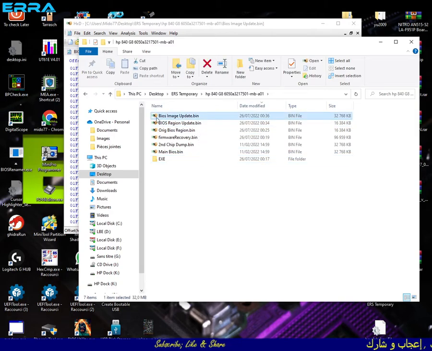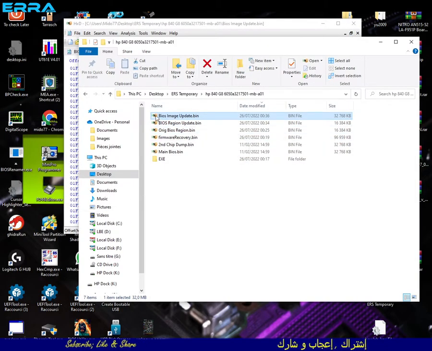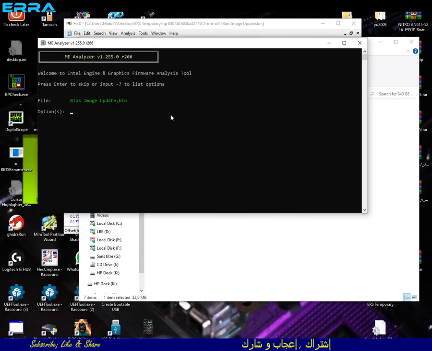So we have the file and let's verify the partitions. Yes, that's fine. Let's verify using ME Analyzer. Enter.